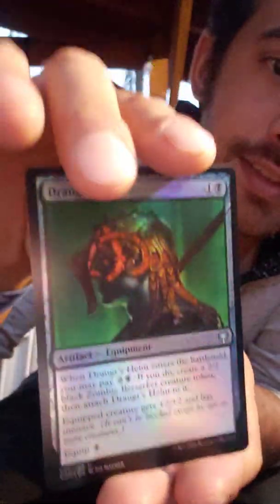And look at that. Nice little foil card there. I actually like Jogger's Helm, so I guess that'll be the first card that we actually dive into a little bit. Jogger's Helm says, when Jogger's Helm enters the battlefield, you may pay 2 and a black. If you do, create a 2/2 black Zombie Berserker token, then attach Jogger's Helm to it.